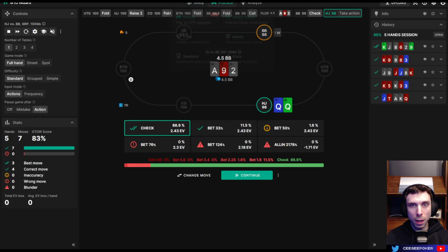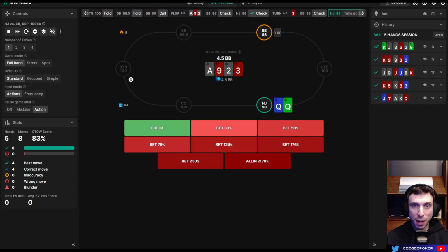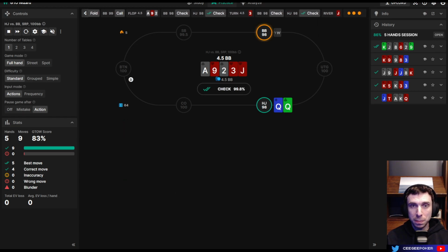Okay, let's continue. So we check back. Then on the turn, I think we're going to see a lot of large betting from big blind, perhaps overbetting. But I don't think we can sneak any value in here. We want to get to the river. I don't want to get check-raised. We can get check-raised by a lot of drawing hands. So just going to check back again.